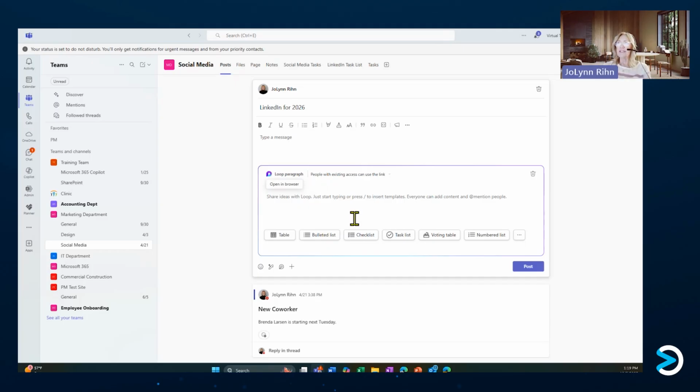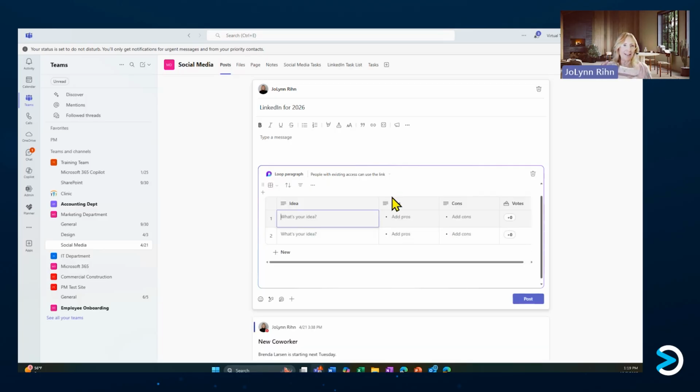So just so you could see an example of another option, I'll do a voting table just so you can kind of get an idea how some of these are organized. But this voting table gives you a column for what is your idea, the pros, the cons, and then it can have a tally of the votes on the right-hand side. So if I have an idea for LinkedIn where we could do more blog posts on using our products or services, whatever the case might be, what are the pros?